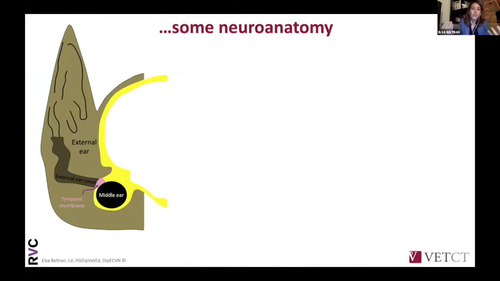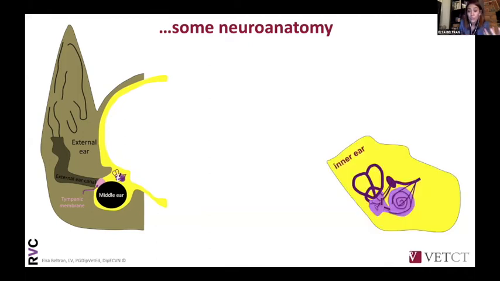So talking about the anatomy, the vestibular system, as we said, is the system of balance, no? And the receptors that detect the movement of the head are located in the inner ear. In the inner ear, we have the part of the vestibular system that has the receptors. So when we move the head, the endolymph, the liquid inside the semicircular canals, activates those receptors, and that information is going to reach the central part of the vestibular system. So when we talk about the peripheral, you will see it is mainly associated with the structures in the inner ear.